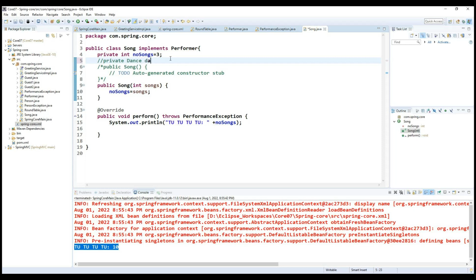Along with the song, he's trying to dance. Now this is the one object, and I'm going to use it here. Now observe what changes we need to add inside this configuration file. Can anyone explain what changes we need to add here?